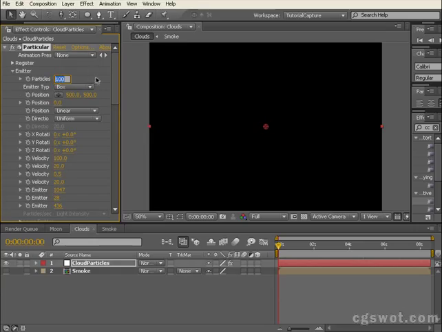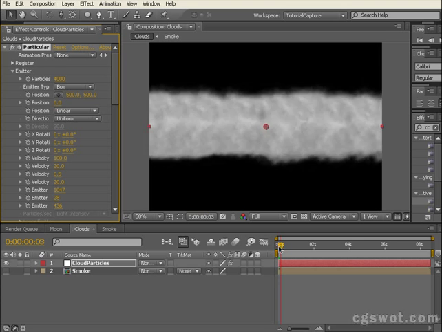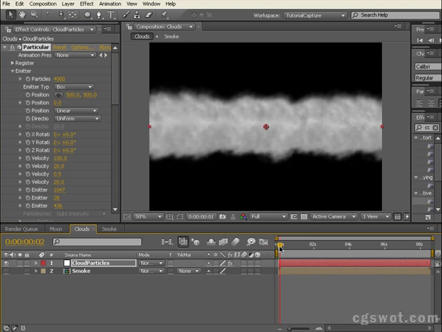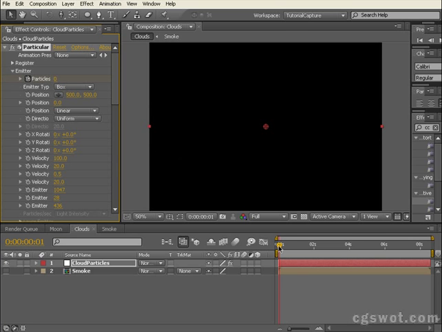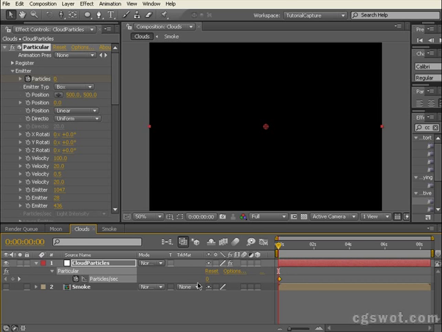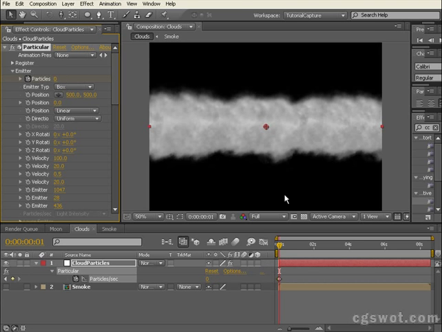Let's go about 4,000 on the particles, and then we'll go to frame 1 and set a keyframe for particles and knock that back to 0. But just go back to make sure that we do have a keyframe. Hit U to bring up that keyframe there if you want. We want to make sure that at frame 0 there are 4,000 particles there, so that when we do get to frame 1 it's created those particles.